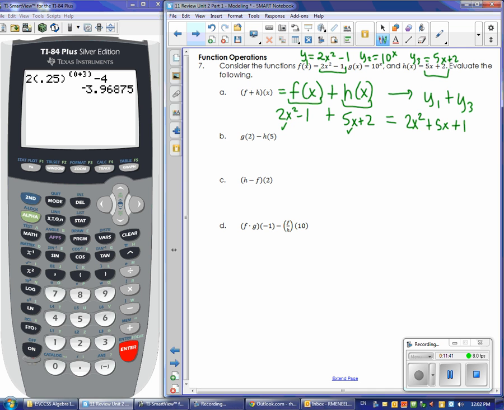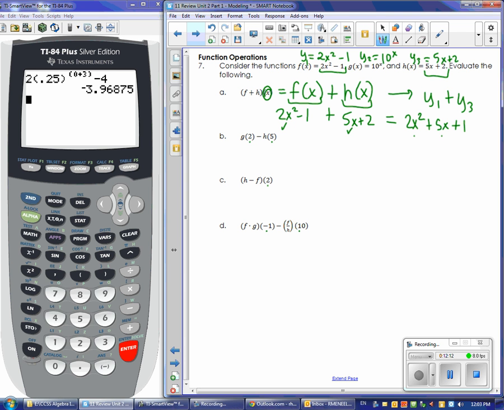Now notice in this case, the term that I'm evaluating is over x. And notice how the answer also includes an x. In all of the other problems on the page, notice that I'm evaluating for a value, for a number. So in parts B, C, and D, my final answer is just going to be a single number. In letter B, if you're asked to evaluate g of 2 minus h of 5, that's essentially taking my g function and plugging in a 2 for x.